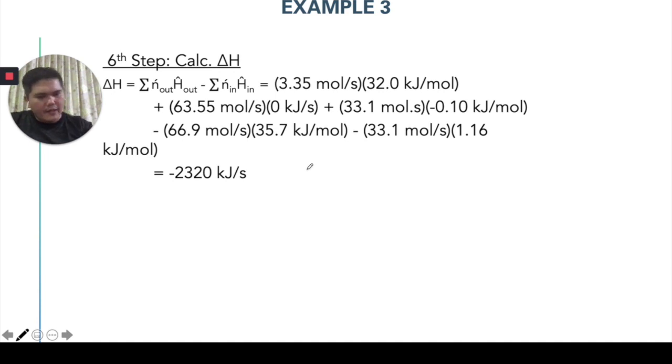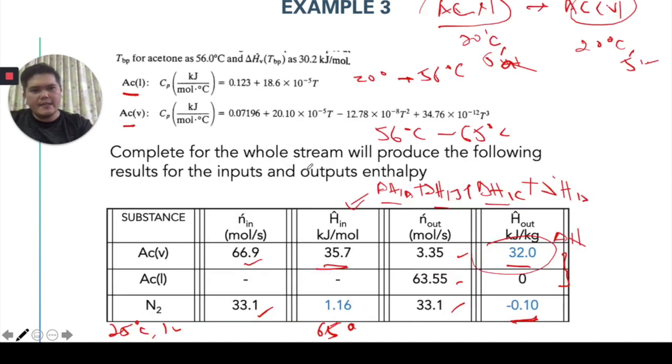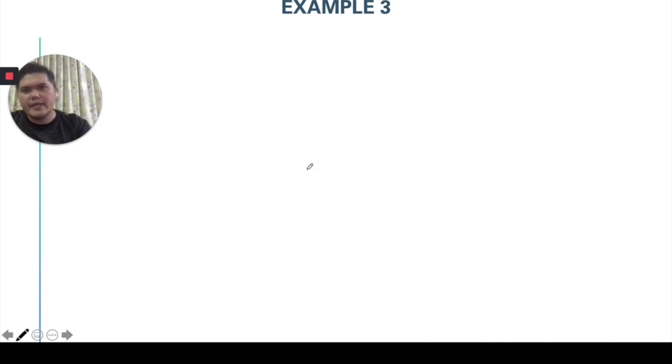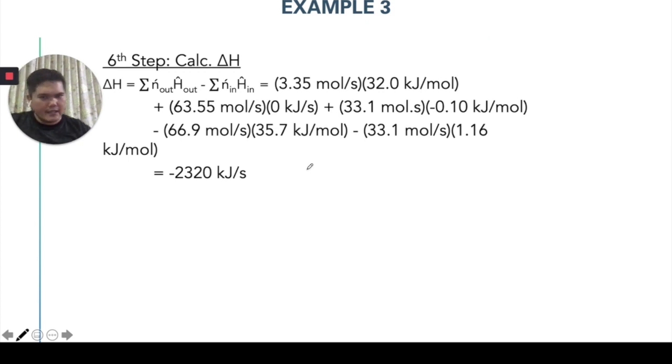So, once you figure out that when you fill up in this table all those enthalpy that we have calculated, what you have to do is just multiply the product between n_in multiply with h_in and plus with everything and n_out also multiply with the h_out product. In this case, what being shown here is that all the value that you got, you just multiply with the h specific enthalpy.